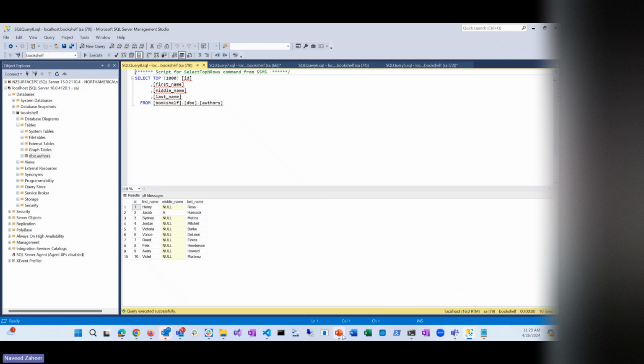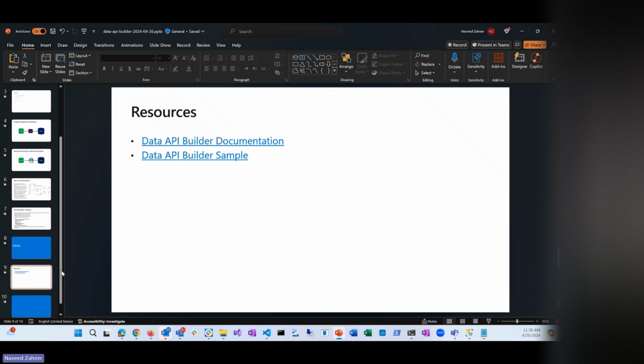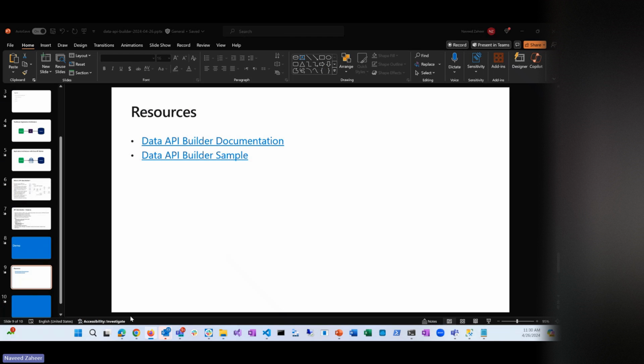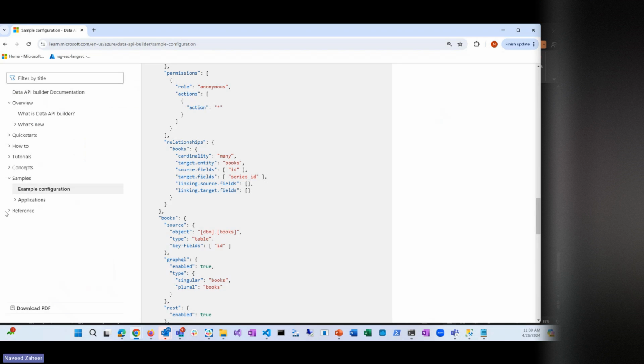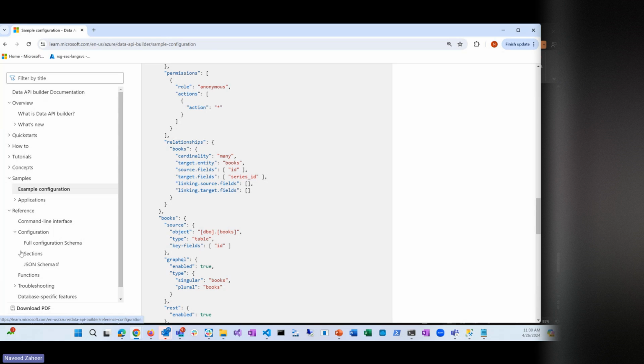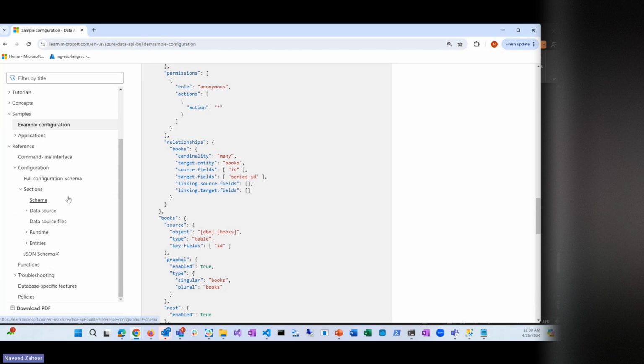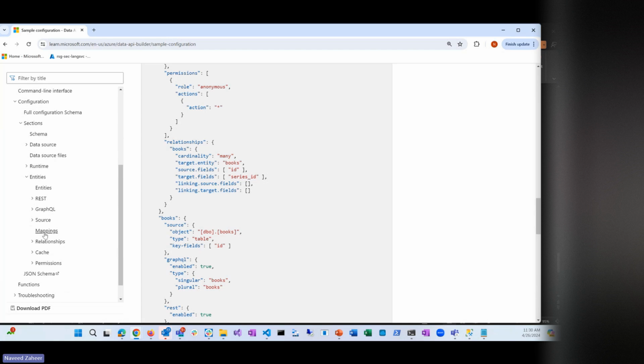I have shared two links at the end: the first is the documentation, then there are samples, and they are very extensive. You can take a look at them, and with this you can see the nth degree of customization. For example, this is the command line reference, then the configuration reference with different sections, for example entities, and then you have the mapping.